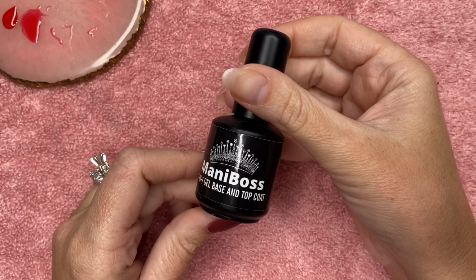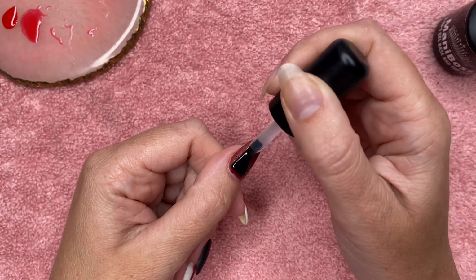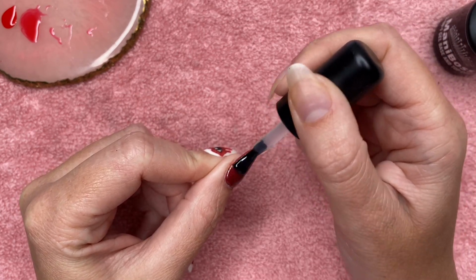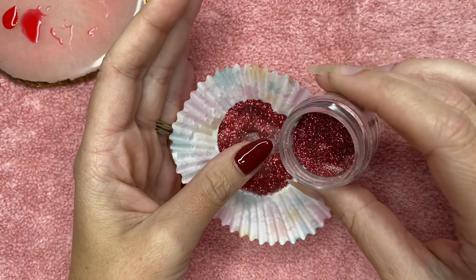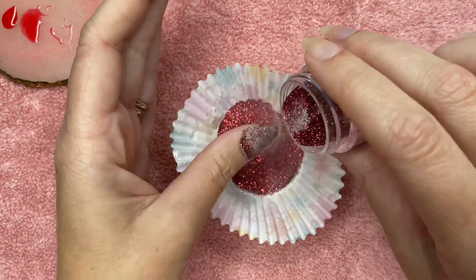So now onto the sugar nails. I've got my 2-in-1 again. We're going to paint this across the entire nail. Do not cure, and then we're going to pour the glitter over top. So once you're happy with the glitter coverage, then cure for 60 seconds and dust off.